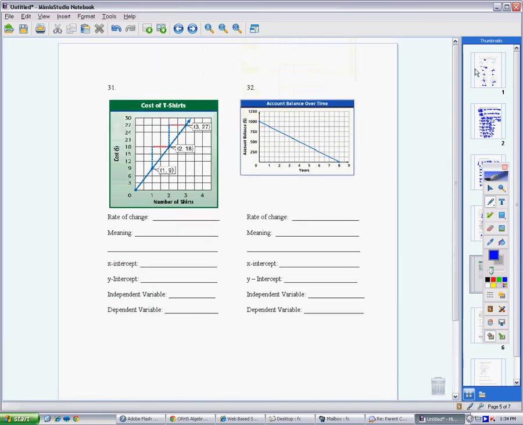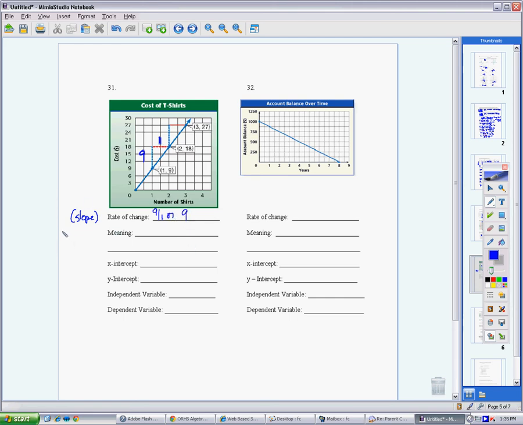Okay, interpreting some real-world problems. Rate of change. Rate of change is the same as the slope. So I can pick any 2 points. And I'm going from 9 to 18, so I'm going up 9. Remember, we do have to take into consideration the scale. And I'm running over, these are a half. So if I'm running over from 1 to 2, I'm actually only moving over 1. So my slope is 9 over 1, or just 9.